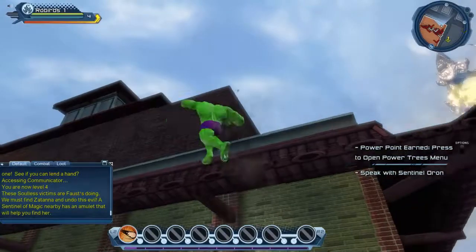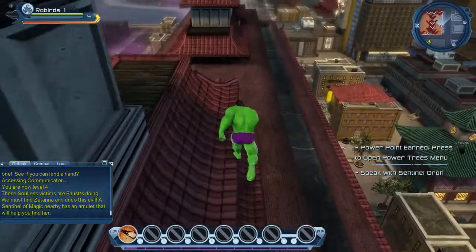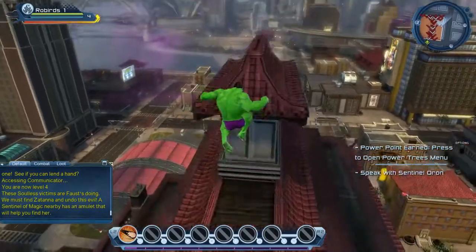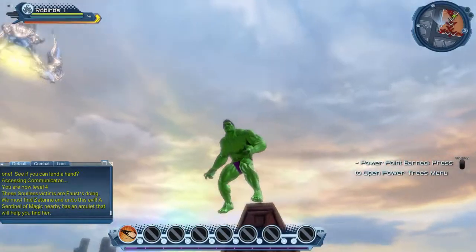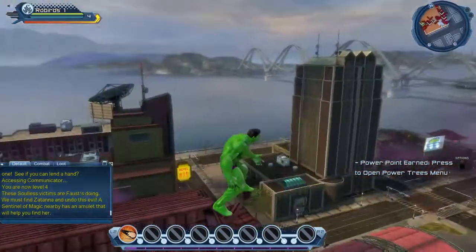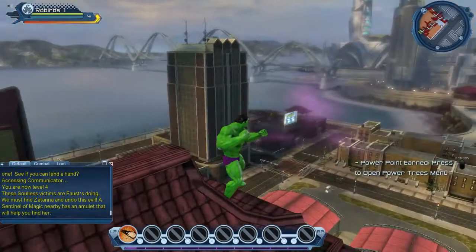I've also given him the acrobatics ability because the Hulk doesn't really fly around, but he climbs around and breaks stuff. Yeah, I had a lot of fun creating him and messing around with him. So that's the Hulk. Moving on.